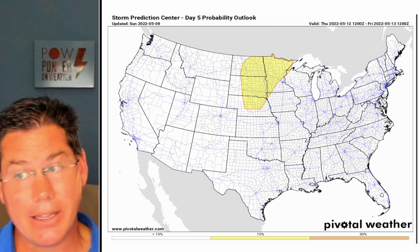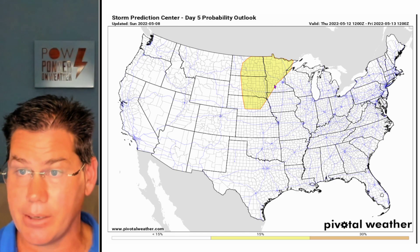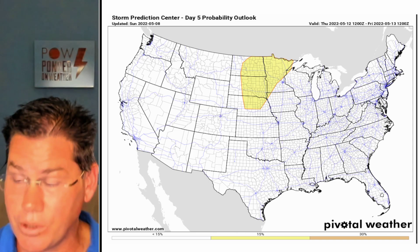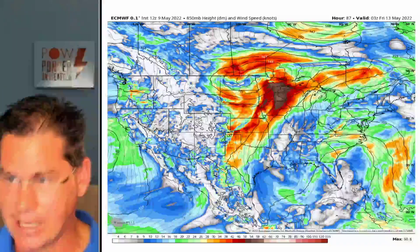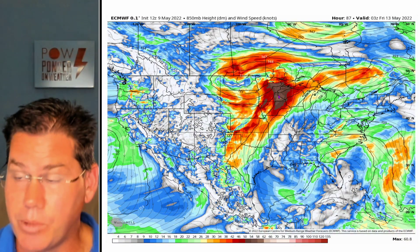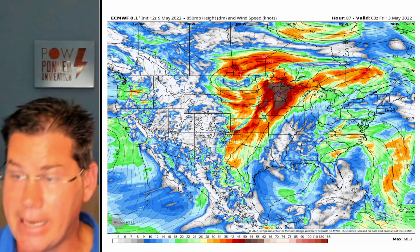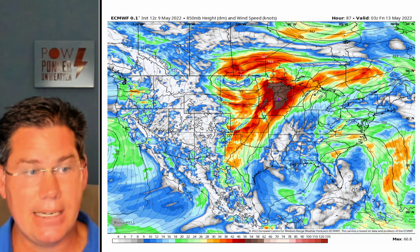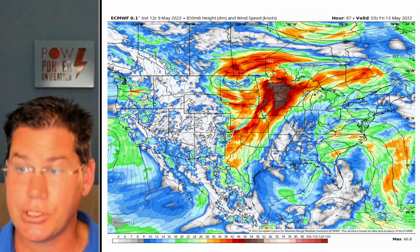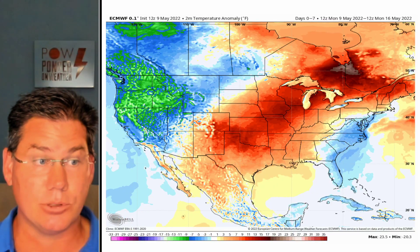It doesn't end there because we have yet another setup going into Friday — so we're talking four or five days in a row, and a lot of the same areas that have flash flood watches today. Parts of the Dakotas into Nebraska, Minnesota back into Friday — that area is going to be hit again with more strong storm producers with just a series of disturbances moving in. With this particular setup we've got pretty strong wind shear around 5,000 feet up in the atmosphere. The main stage for Thursday evening is right here in Minnesota into Wisconsin, with a lot of shear on the table and rotating strong supercells.